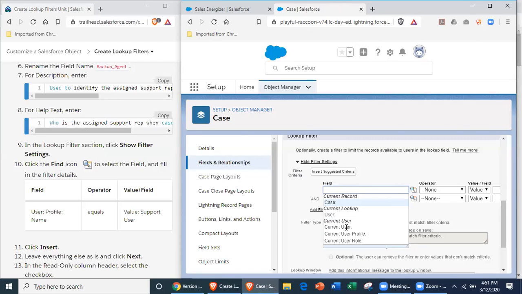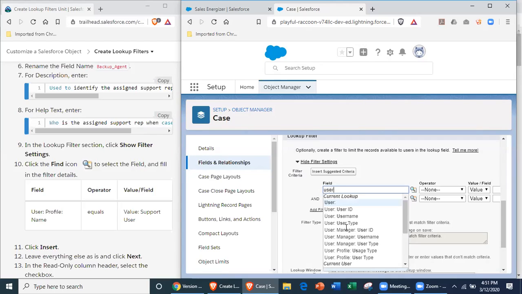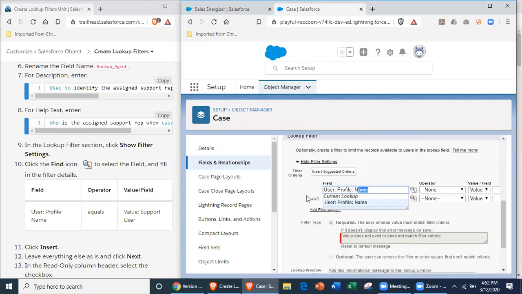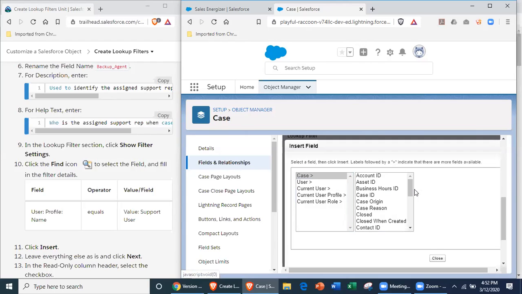There's another way. I could say user, then related to that is profile. And then if I select profile, then I got all of the profile fields that I want. And that's what I'm looking for, the name. There's another way to do it. If you click the lookup field, here's a different visual display. So where's the field that I want to compare it to that contains support user?